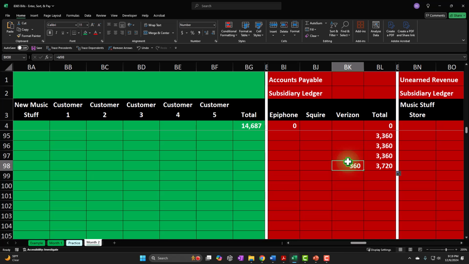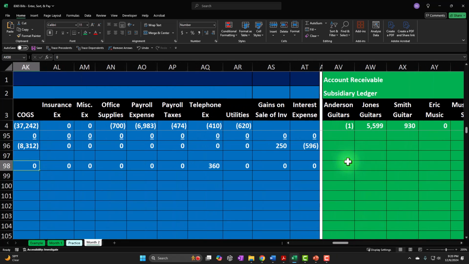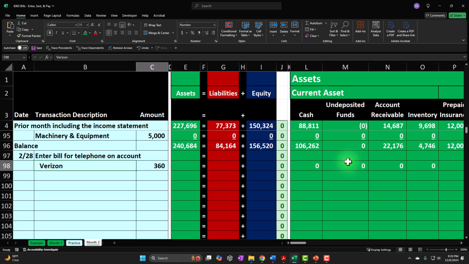And remember, those two things are important. When did I enter the bill? We might want to know that. But we also want to know, when is the bill due? So I can sort by due date and pay it as late as possible without getting penalized. The last day I can pay it without getting penalized, that's the game that we play on the AP side of things. All right, so let's put some underlines here.